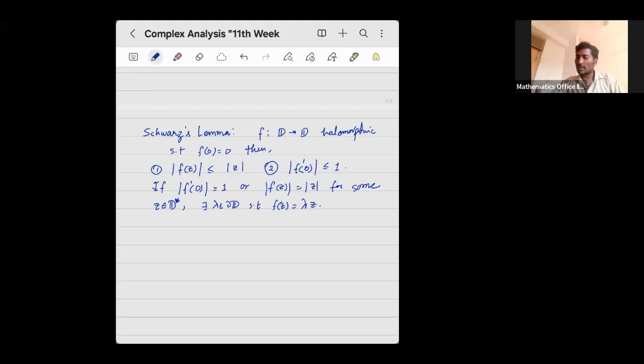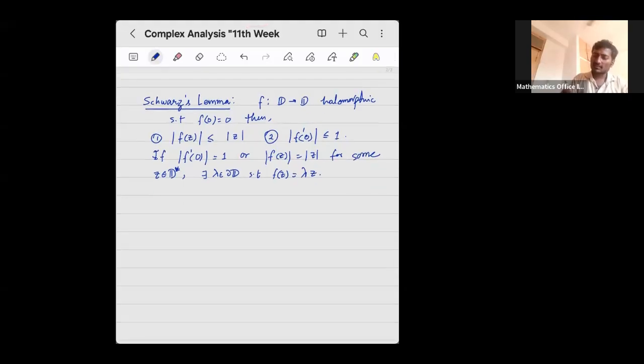Right. So after the Schwarz lemma, we are not going to see the proof. We have seen this about automorphisms of the unit disk, right? So one of the things to remember, we have solved it many times, is this function phi sub a, which is a minus z divided by 1 minus a bar z. This is an automorphism of the unit disk.